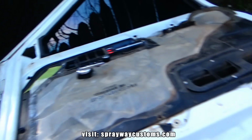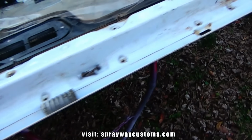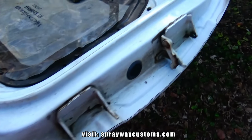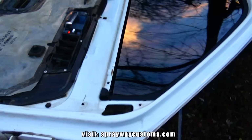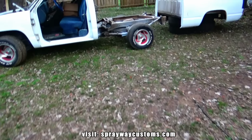Got the doors and the hood off. I had some help this time. Southern Chevy TV, he just left. I didn't get a video of it because we was too busy trying to get all this taken care of before he left. And I also got the bed off.